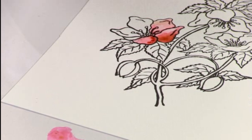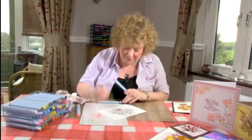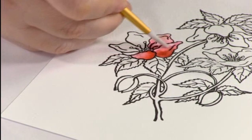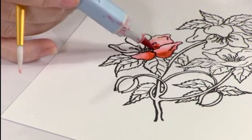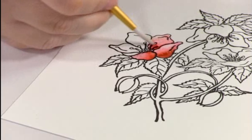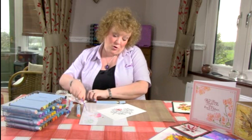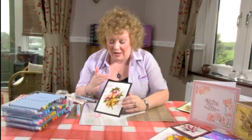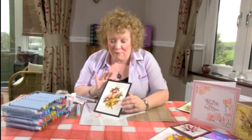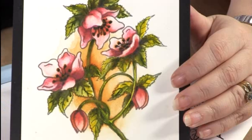With water-based products like this, it's just about experimenting, having fun, and not worrying, because it can all be fixed — you can delete it by just wetting and blotting it. You can see how I'm really starting to build up that dimension. That's starting to look beautiful. You'll keep adding your layers, start to color the whole image, mix a custom green, a lovely custom orange in the background. You can see how fabulous that is — a lot more muted than the colors direct from the pen because I've mixed a custom palette. I think it looks exceptional, and you're going to have really good fun trying that too.